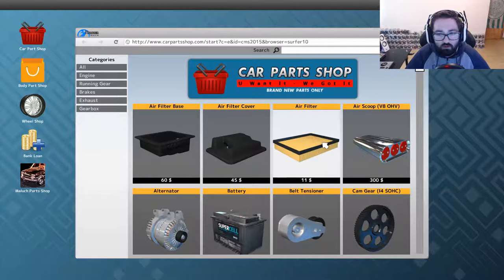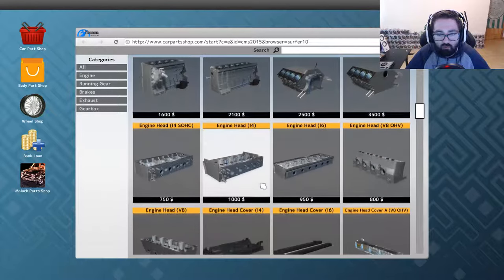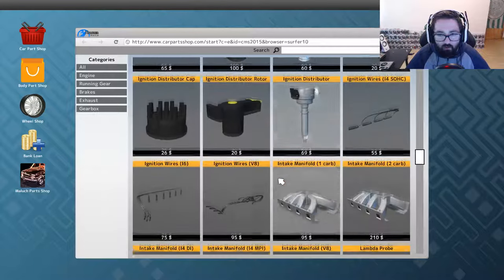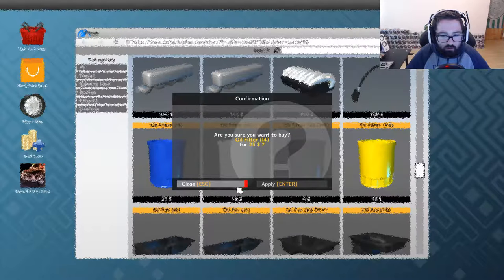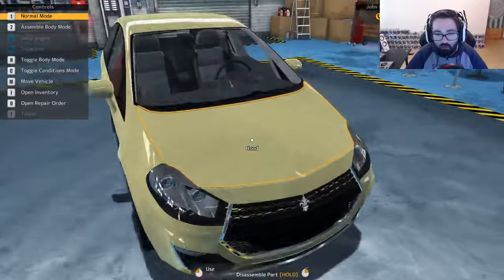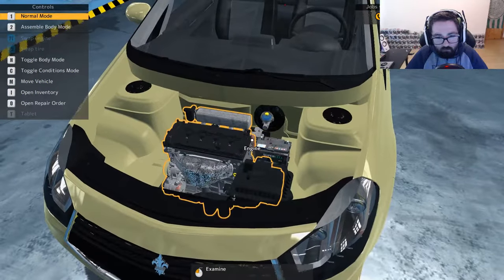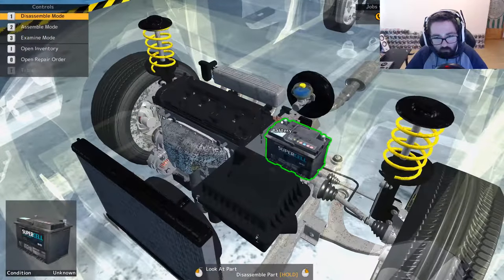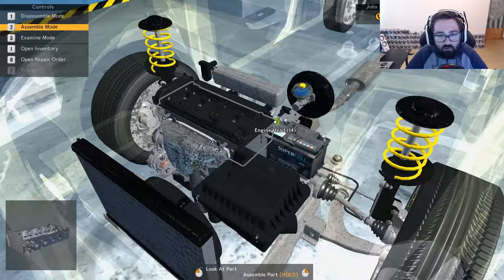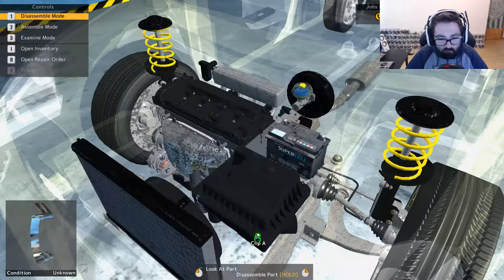Same as the other filter job I did. Engine — air filter. Fuel — where's the fuel filter? Fuel filter. And oil filter as well. So at least this time I'll know where everything has to go. I know I'm going to have to put it up on the lift, but may as well just do the stuff first and then I'll do the rest. Oh, I forgot about the clips.